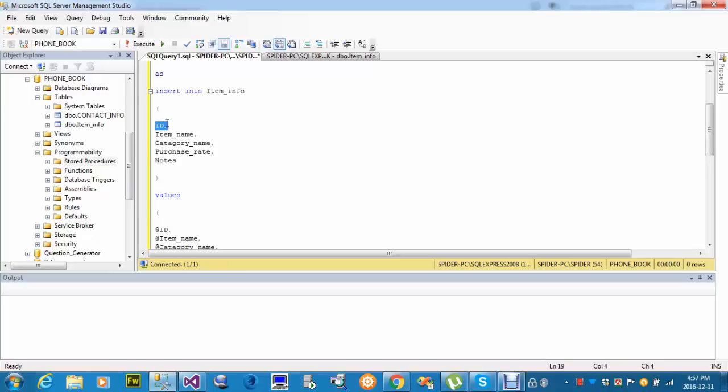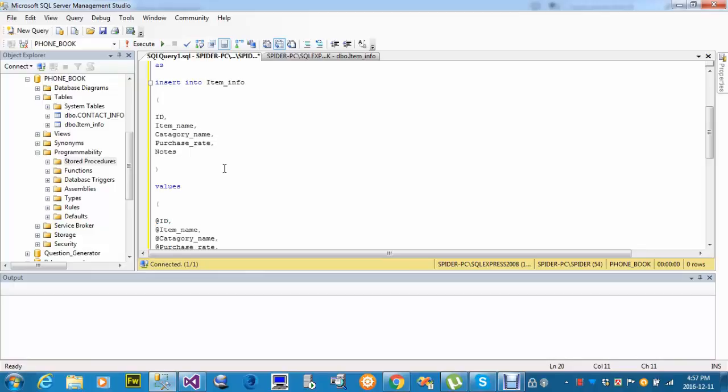So this ID parameter will help to insert a value, and the value will be inserted in this ID field, because it has serial number one, and this parameter also has serial number one. Similarly, item name has location number 2, because it is 1, it is 2, and I declared this parameter and its serial number is also 2.